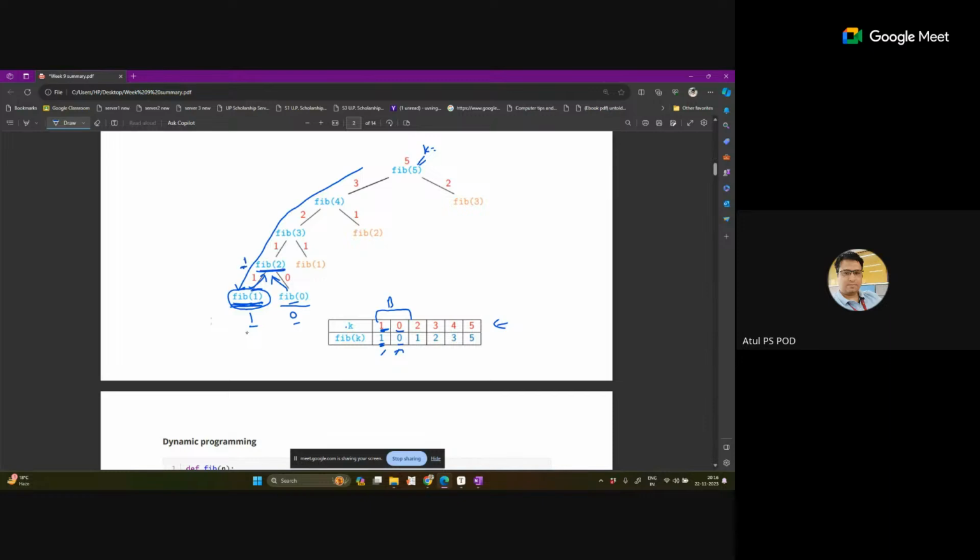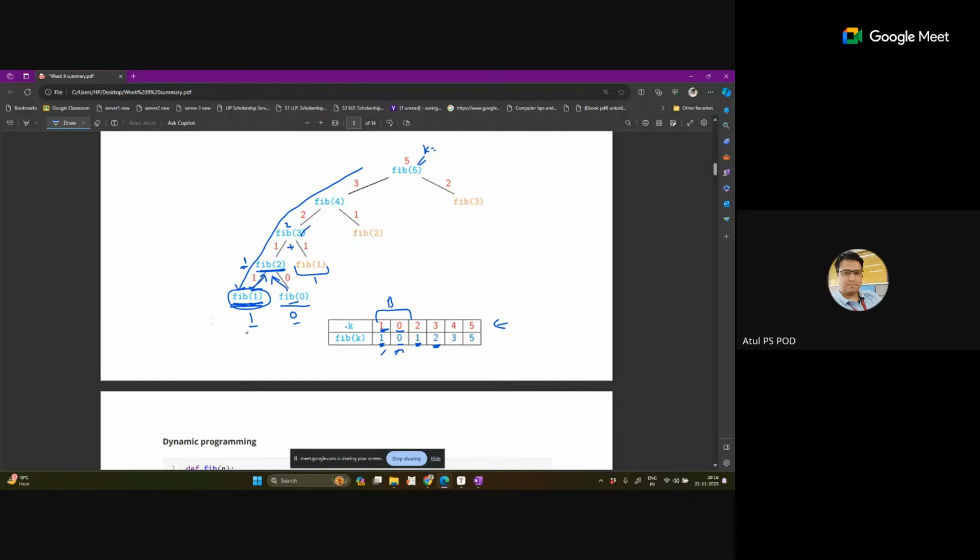That result we also store in the dictionary for fib2. So the first time we have solved this, we have stored the result here. Similarly, this is a base case, it will return 1, and this side we get 1, so 1 plus 1 we get 2 here. So for fib3 we store the result 2 in the dictionary, because we are computing this value for the first time in our process.